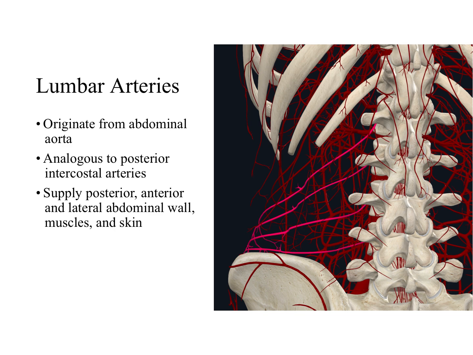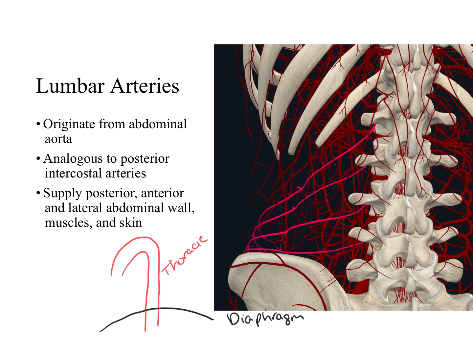The lumbar spine will receive its blood supply from the lumbar arteries, and the lumbar arteries originate from the abdominal aorta. So when we looked at that aorta, we had the arch of the aorta, and then that turned into that descending or thoracic aorta. As soon as that aorta pierces through the diaphragm, which is a muscle separating the thoracic cavity and the abdominopelvic cavity, as soon as the thoracic aorta passes through that, it now becomes the abdominal aorta.